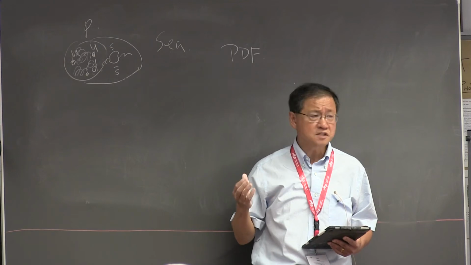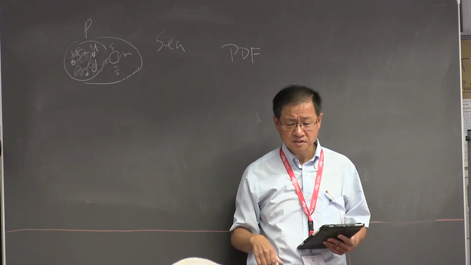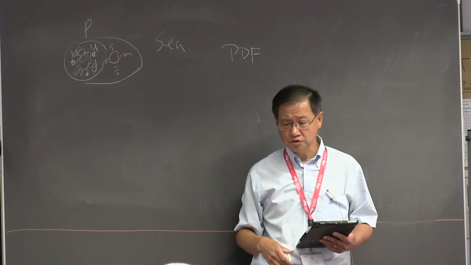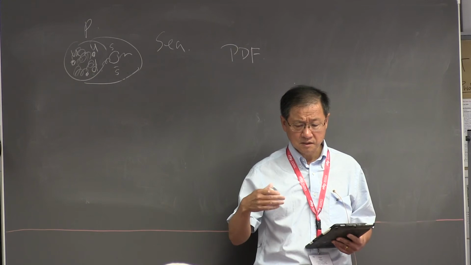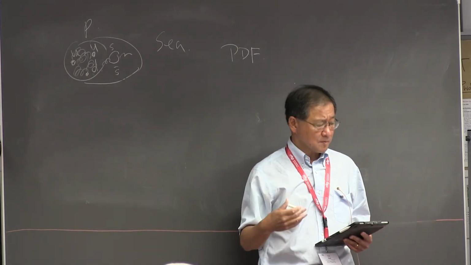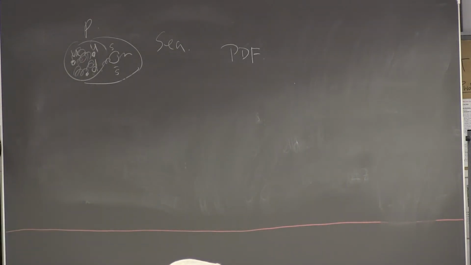There are three or four major groups in the world. One in the US led by Michigan State University called CTEQ, and a few others. Durham is another huge group, and there's the next-to-leading order QCD and so on. I don't have time to describe them, but I want to give you some rough idea. The rough idea is that we should know some rough distribution for these.